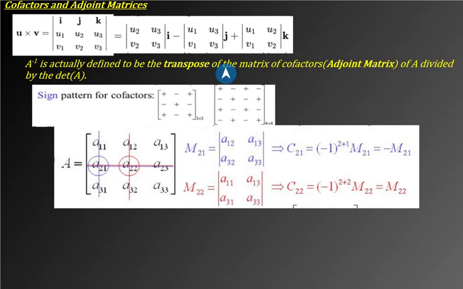And this is just the definition of an inverse again. It's the transpose of the matrix of cofactors, which is this thing, the adjoint matrix of A, divided by the determinant of A. Basically, if you were doing this one right here in blue, you would blank out the column and the row associated with whatever entry you're at, and whatever is left over, which in this case is this, this, this, and this, you do another determinant.